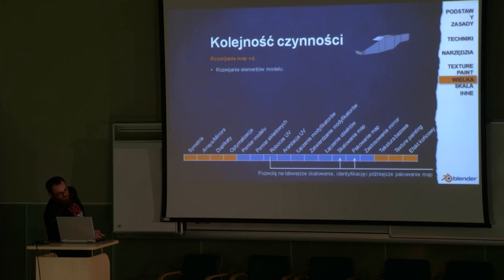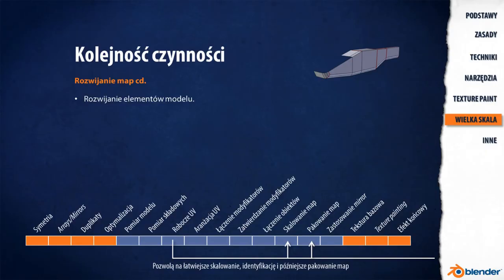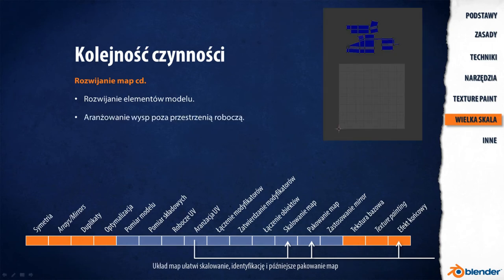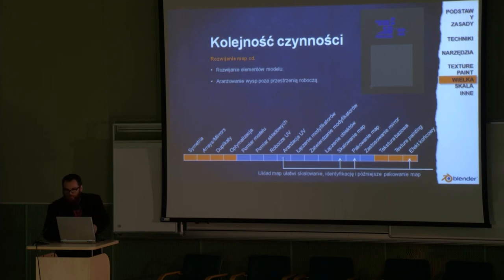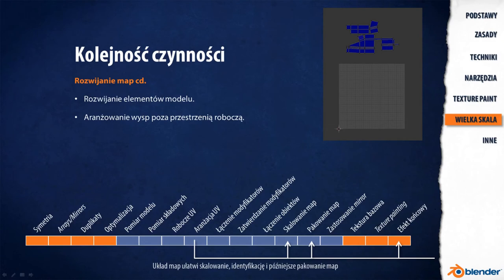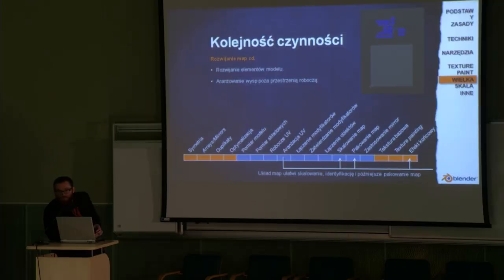When unwrapping individual parts, I place each part away from the UV texture workspace. Why? Because I have numerous objects on the scene, and at some point I'll have to join them. If I unwrapped them all in the UV work area, they would sit on top of each other. Separating, packing, and selecting those parts would be a nightmare. So I use a very primitive method: I take a piece of paper, draw a grid, and note where I unwrapped each part — making sure I don't duplicate maps over each other.